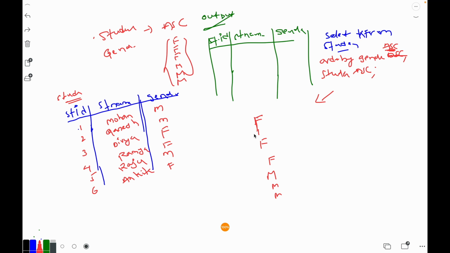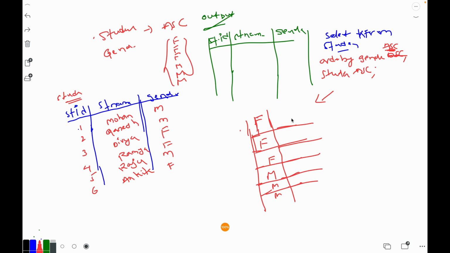Okay, and once we get this, now we have to sort by name also. First female, what is the first letter that comes?